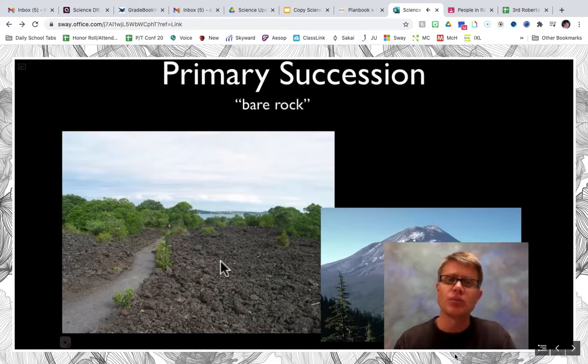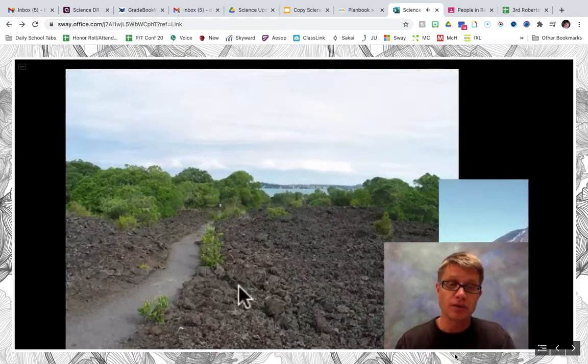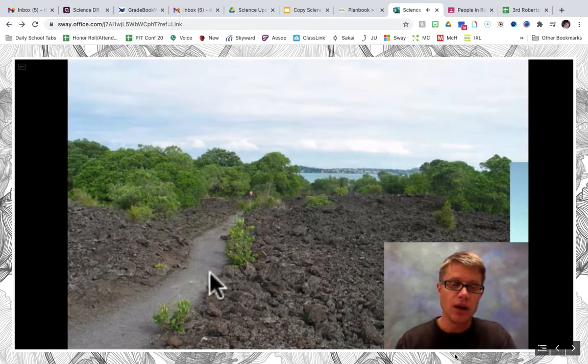The first one is called primary succession. Primary succession occurs when you have bare rock. In other words, when there's no soil left. And so if you look at this lava flow, basically the lava flowed down here. You could see they've kind of cut a footpath here. But basically life is starting to come back. Life can't grow out here for the most part because there's no soil there. We can't have plants that start to grow there. And so we have to have erosion, we have to have wind and rain, and eventually we have soil, and then we can start to have plants come back.